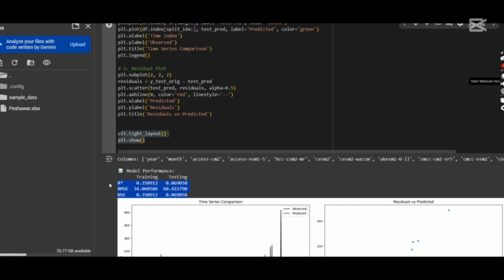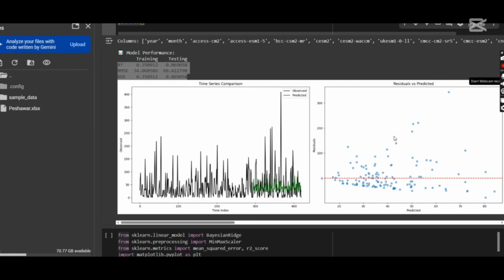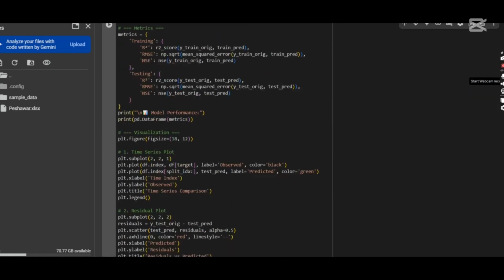Here the value is very much less than 1, because during training the R square value is 0.35 and testing is 0.05. So the model performance is non-satisfactory, and again you have to change the hyperparameter values to get a good result. And these are the graphics. Here you can see this is the residual graph and this is the time series graph. You can visualize your results with these.